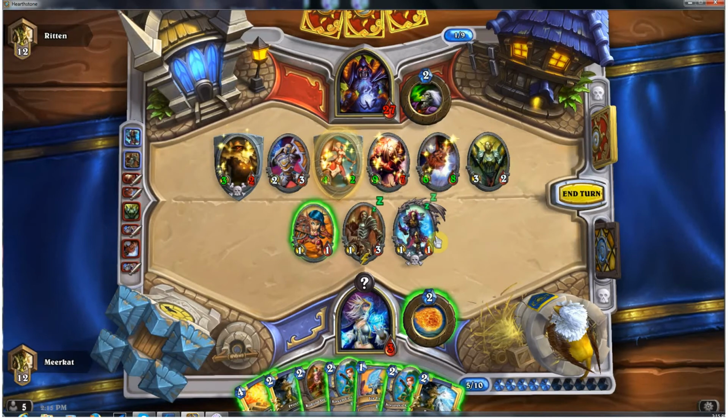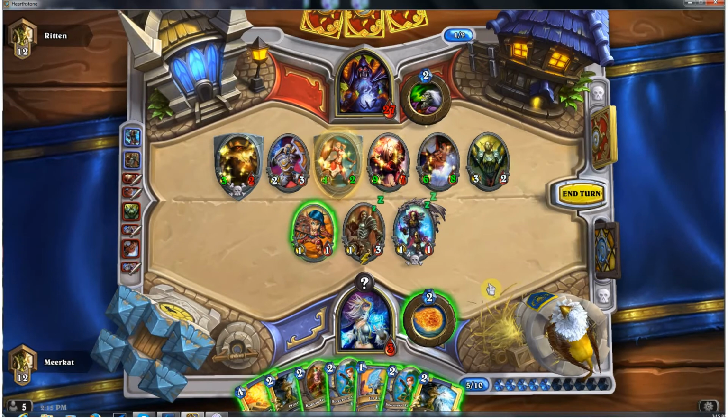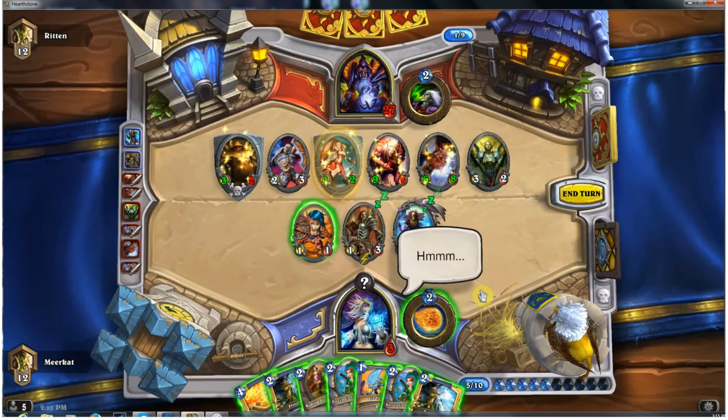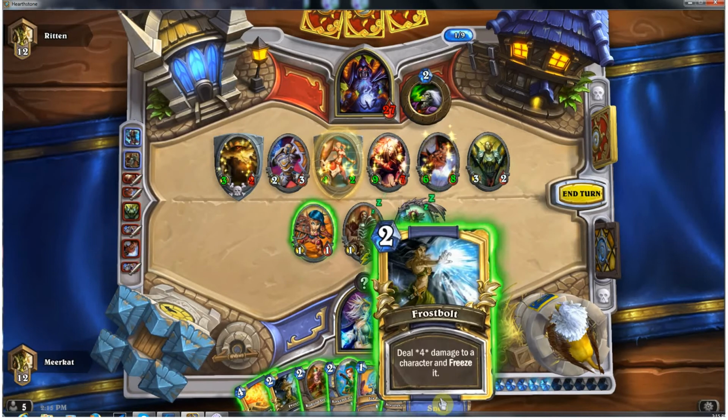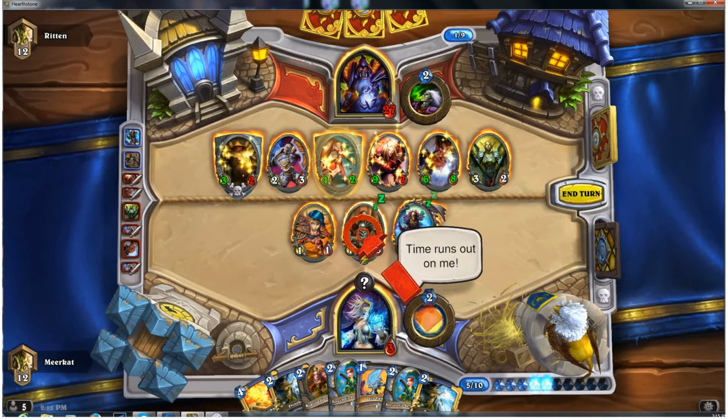Should I just attack into that? No, I don't think I want to. No, I can't. Ah, darn it. I still need another Ice Lance, another Fireball, so I can't pull off my Frostbolt combo. Or could I? I can't figure out what to do. Okay, let's attack into him. Time runs out on you.